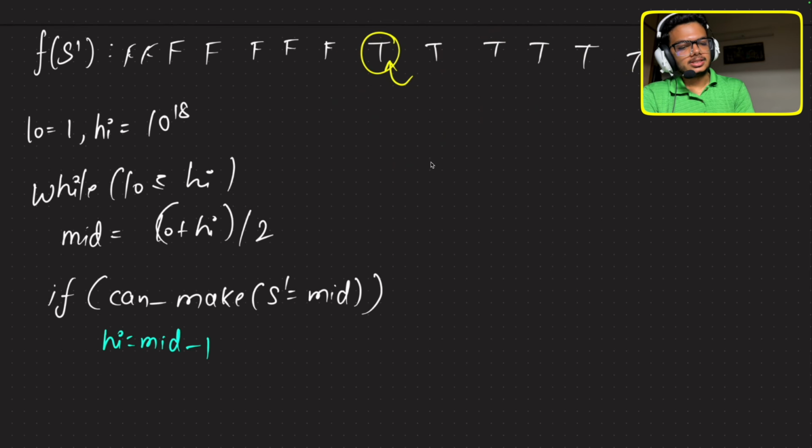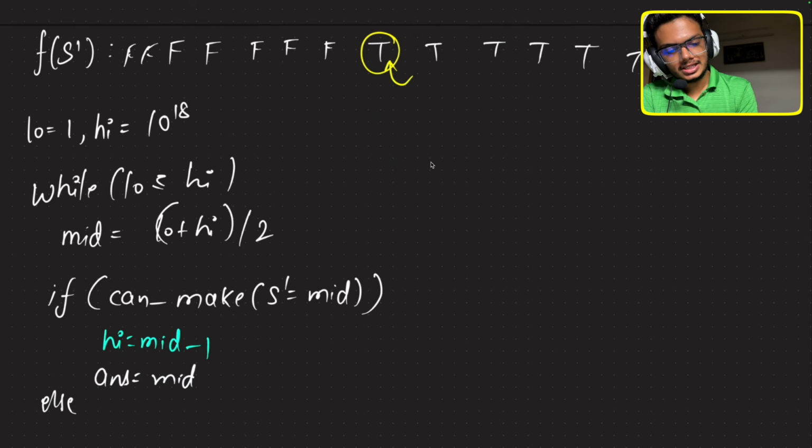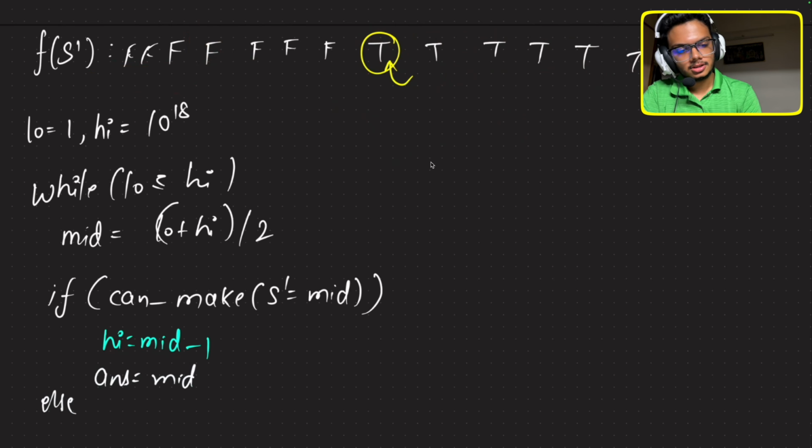But it very well might be the case that the mid is exactly pointing to the first true. So you also update the answer to mid, right? You do this because you want to discard the space afterwards, the right half, because there is no point in looking there, because all are trues anyway, right? Else, if you cannot make k splits, then you're definitely in this part. If you're in this part, let's say you're at this f, then there is no point in looking in the left part, right? Everything here is false. So we simply do low equals mid plus 1, right?